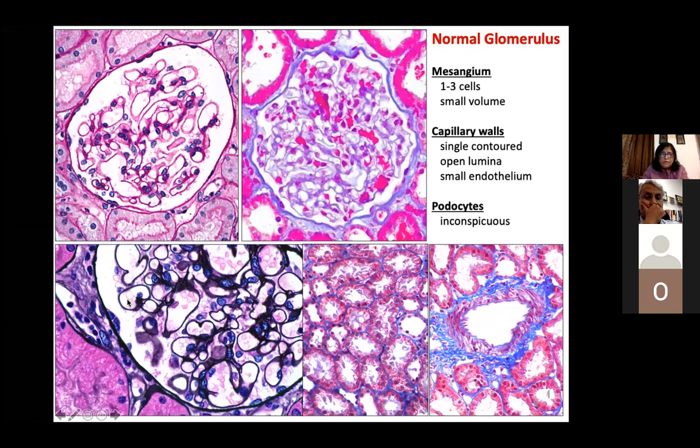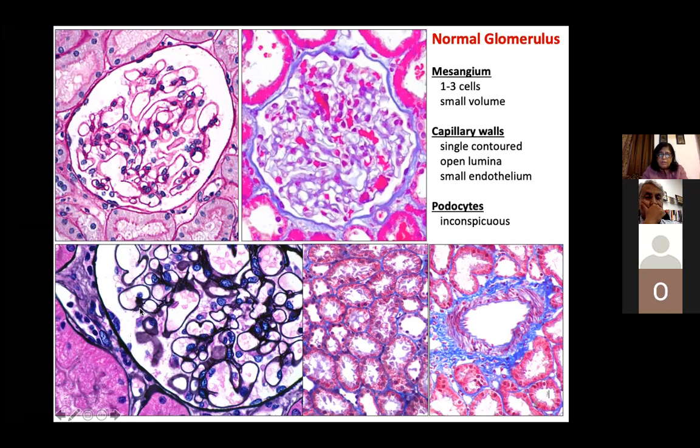So when we talk of endocapillary proliferation, it will be this area, which is bound by this capillary, that is going to have more than one nucleus. As you see, normally we are seeing only one nucleus. If there's anything more than that, that would be endocapillary hypercellularity. So this is the area where we will talk about endocapillary hypercellularity. And as I mentioned, this area is mesangium.